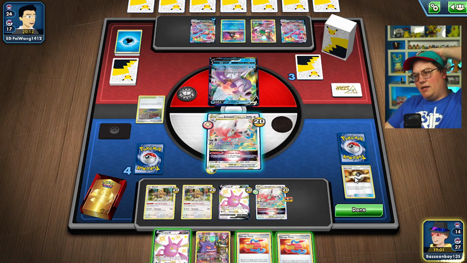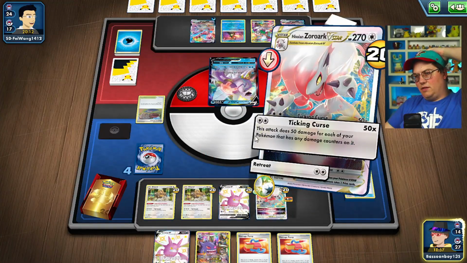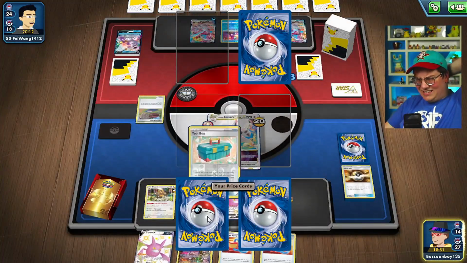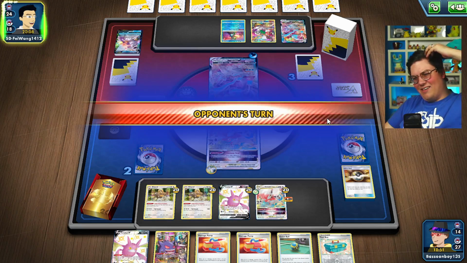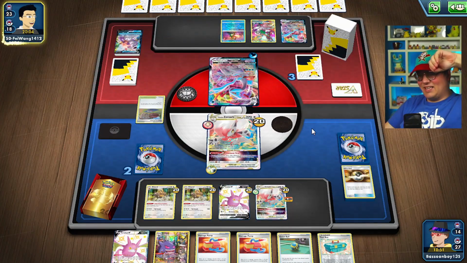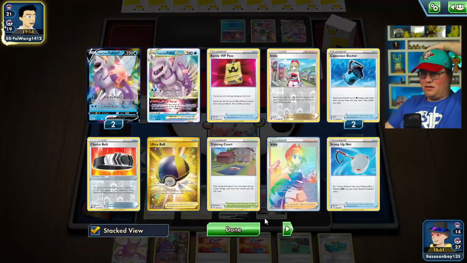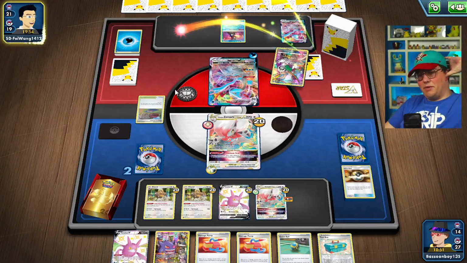So I might chill and just take a KO. And then, I don't know, what's the route? Right? They potentially knock us out, and then we wanted to Marnie there at some point. We also wanted to get a stadium bump.